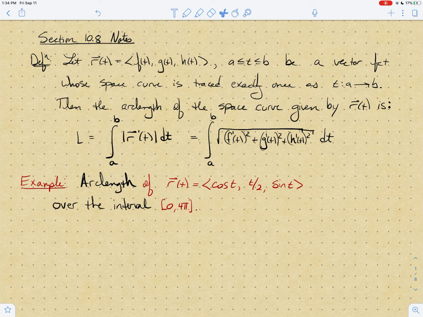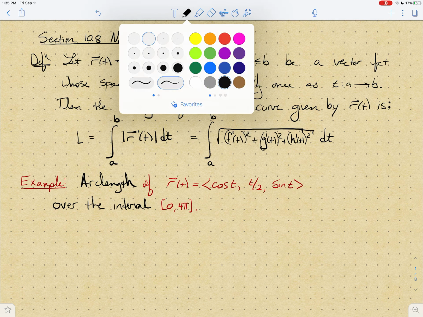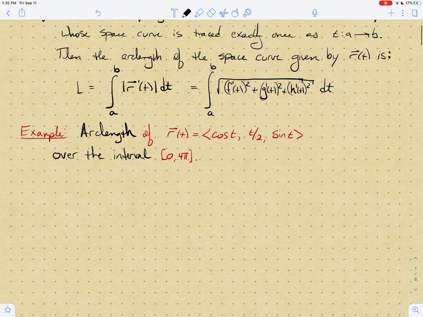Got some mixed colors going on here, sorry. So I want to find the arc length of this guy over this interval. And by the way, once you saw the examples in the last section, you should recognize this is a spiral stretching along the y-axis. So I've got x is cosine, y is sine, that's a circle, and this is in the xz plane, and then we're going to stretch it out along the y-axis, something like that, if it helps. You don't have to be able to visualize it, but it's sort of somehow nice to be able to do that.